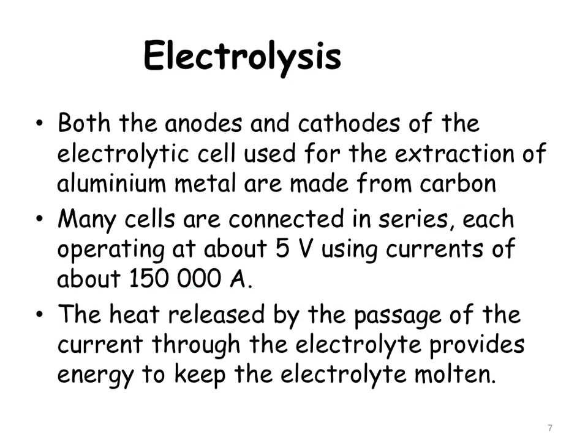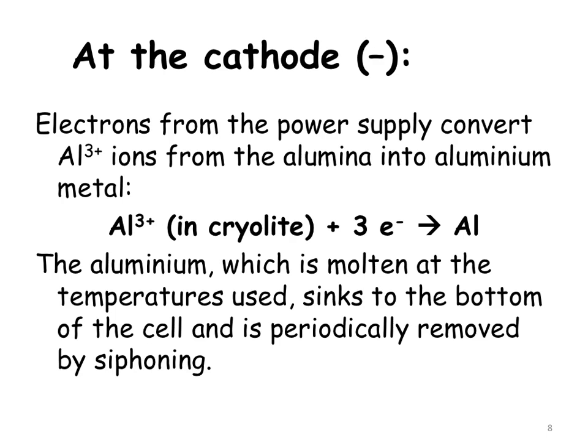150,000 amps. And this is a very, very electricity-rich process, and it's not great in the sense that we do it in South Africa and it causes a lot of carbon dioxide emissions. And we pass the current through, and we have to keep this melted all the time. And what happens is the aluminium 3+ gains electrons and becomes aluminium metal. We siphon that off the bottom of the system, and that's obviously at the cathode. Why is it at the cathode? Because that's reduction, gaining of electrons.